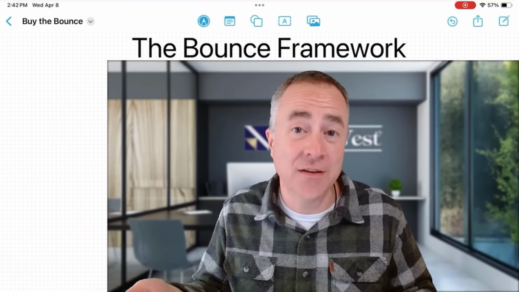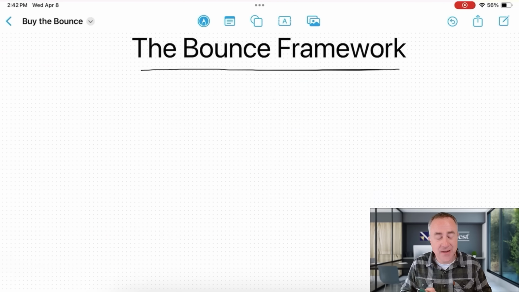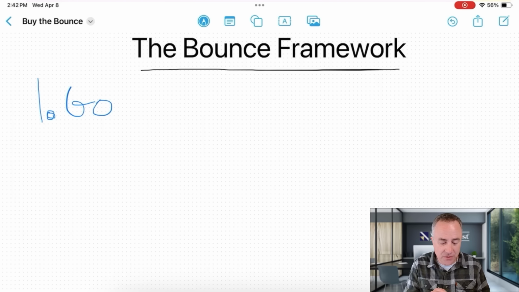I like to draw things out. It helps me out, and hopefully it helps you take notes. So let's get out my notepad here. Part 1 of the framework is to start with good ingredients. So let's just put here good ingredients.